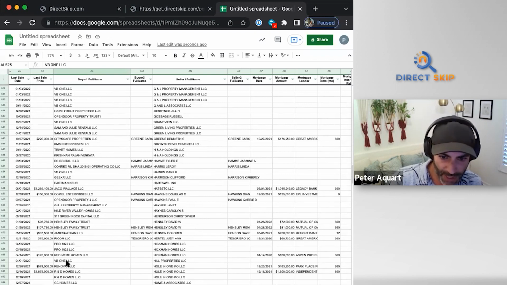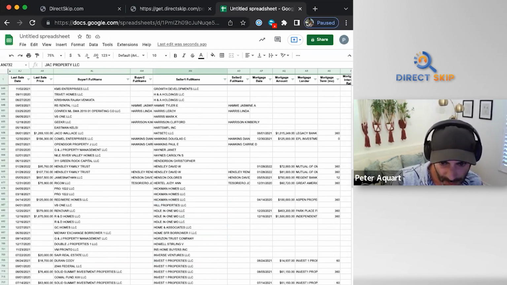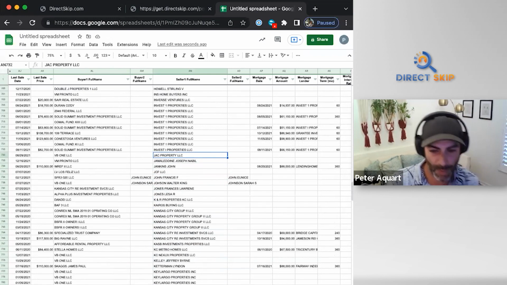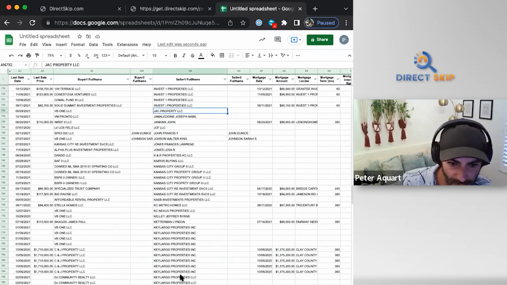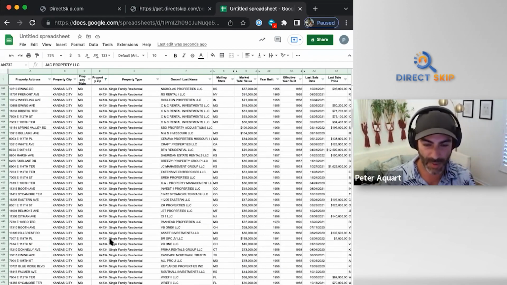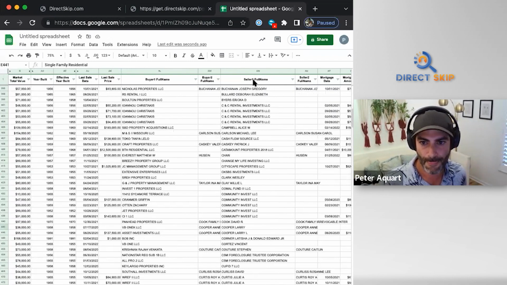So once you identify who they are, you can see who's selling to them. Here are the flippers, Hill Properties. That's one, right? Because they sold to VB1, JAC Property LLC sold to VB1. So you can see who these guys are and start to see what they're buying at, what they're selling for. Key Largo Property sold over there, okay? So let's now look, again, did everybody follow that? I sorted there by the seller one name, and you start to see who's in both, okay?